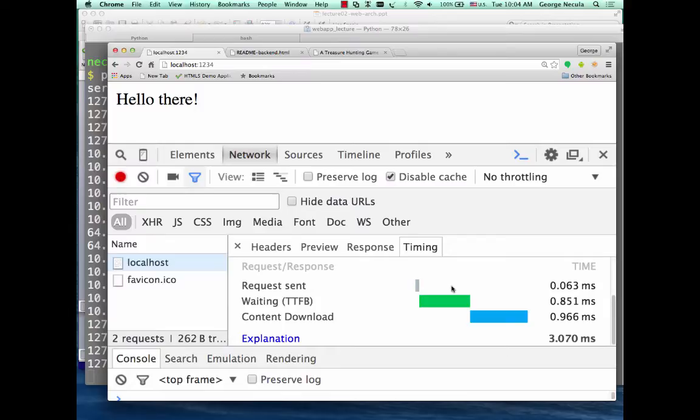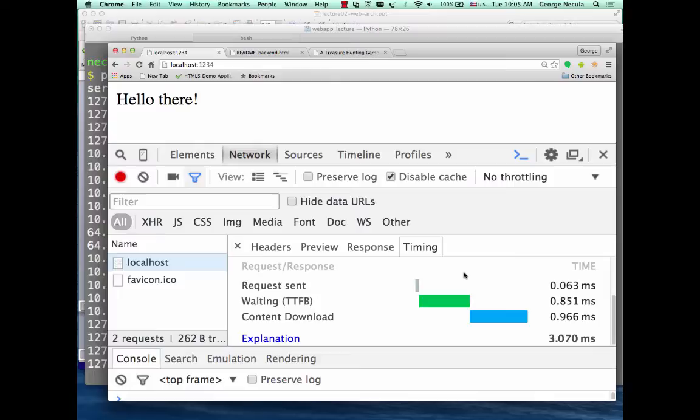This is the time when the request traveled over the network, got to the server, started doing its thing, and started to respond. First byte arrives here, and this is how long it takes to download all the bytes. Okay? So if you see this being long, it means your server is slow to start responding. And it's almost a millisecond on the same machine. If you have a lot of content that the server sends back, this may be actually a long time to just get all the bytes. And this means your network is slow in terms of bandwidth. This means the network is slow in terms of latency. It also means the server is slow to actually start up and start sending the response. Any questions? You won't probably have to do this for your project, but eventually you'll have to understand how this works under the hood.